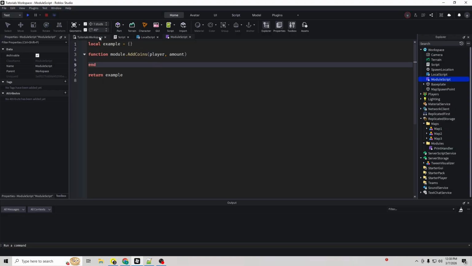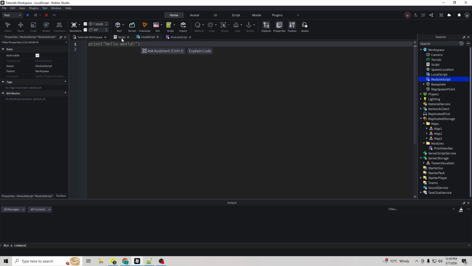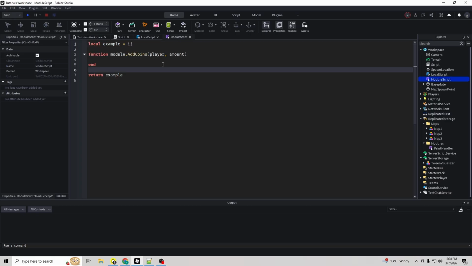But the main idea of module scripts is that you can make reusable functions that you can use throughout any script in your game. You don't have to be within the same script to run this code here. Like, I could run it from this local script. I could run it from this server script. And it would all be stored inside of this module script.